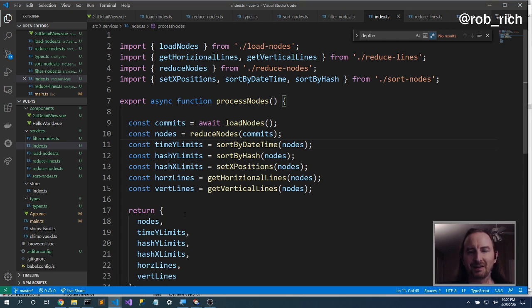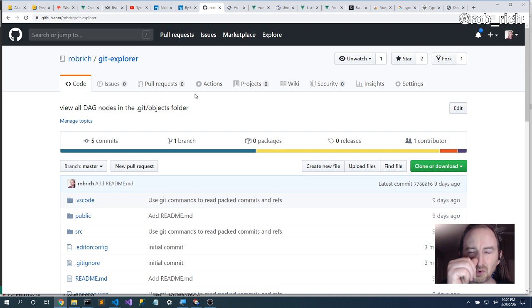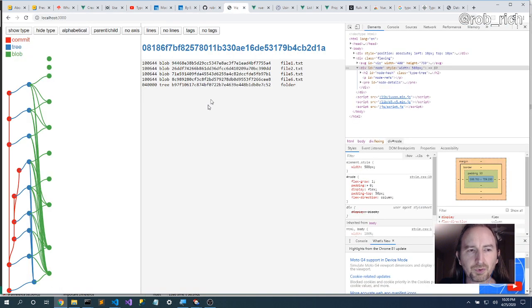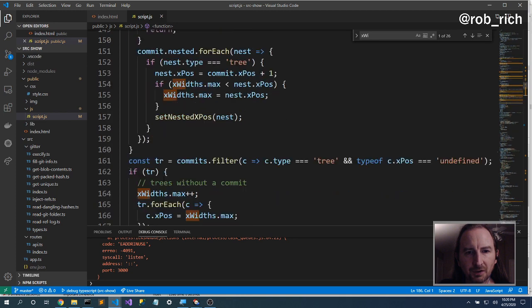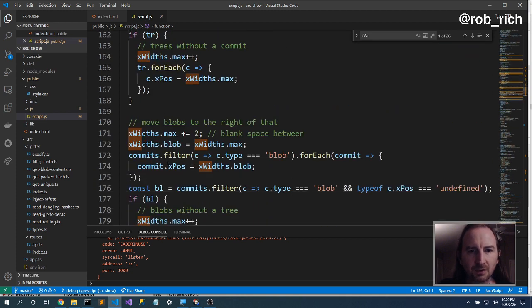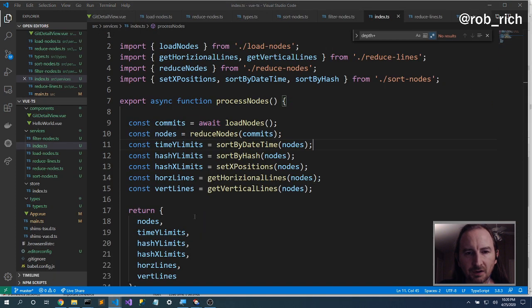So what did we do today? This Git Explorer project here on GitHub is really cool at being able to look through a Git history. And the back end is in great shape. It's got TypeScript, but the front end is this big blob of mayhem. So it looks like we got the first half sorted out, and next I think we probably need to unit test it. Oh no, we didn't do load nodes. Let's do that real fast.